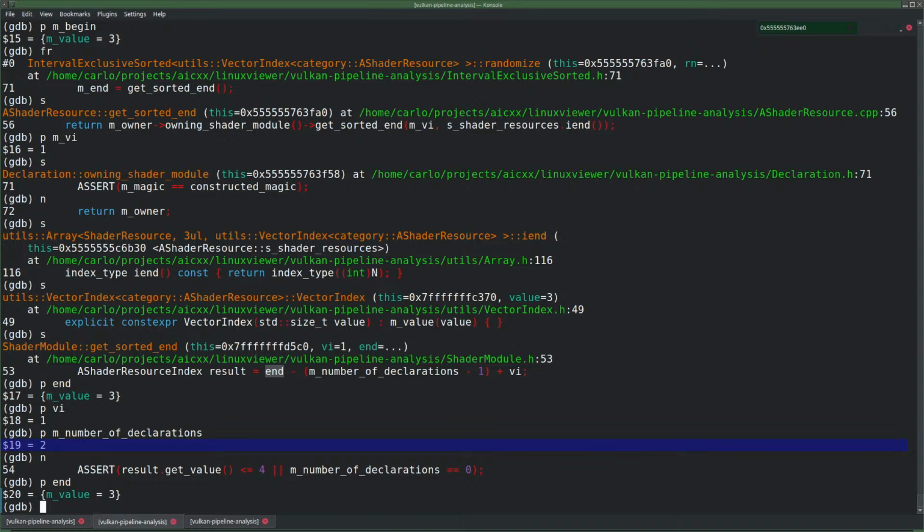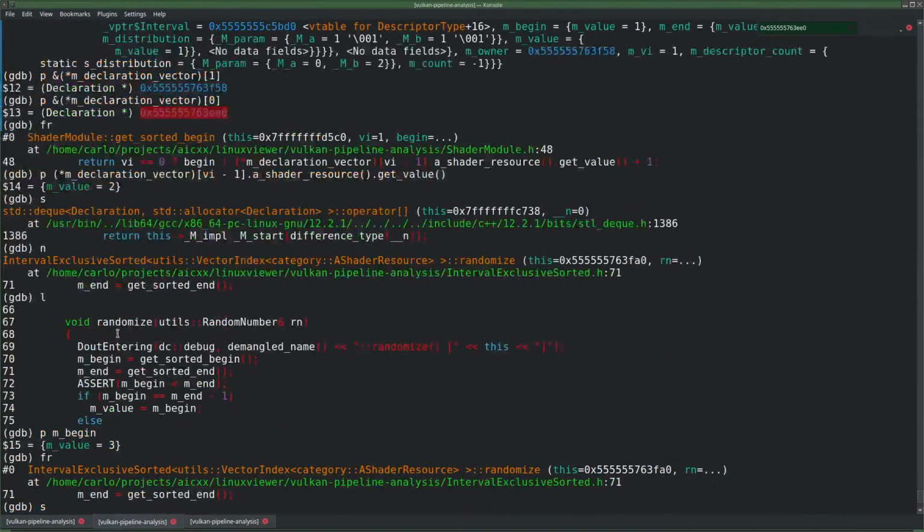Which then in turn means that we could get a value 2, say. What was the value of the previous one? 2, that was 2, yeah.